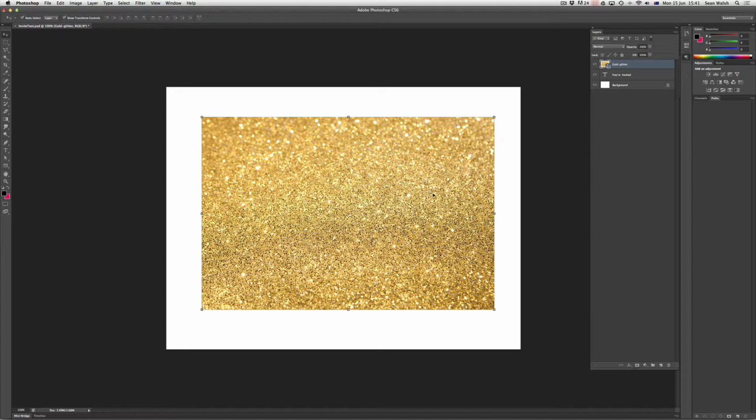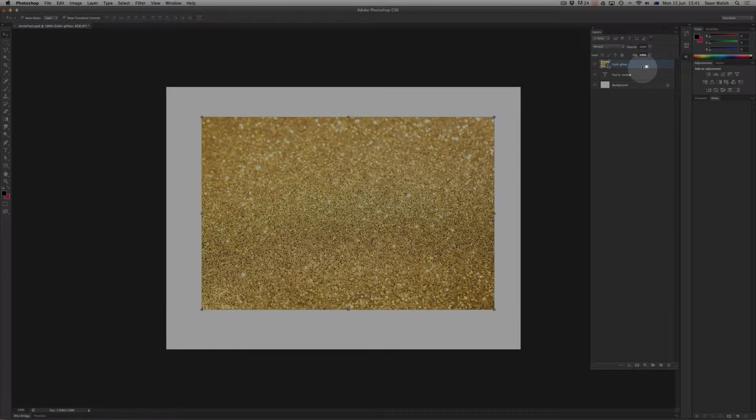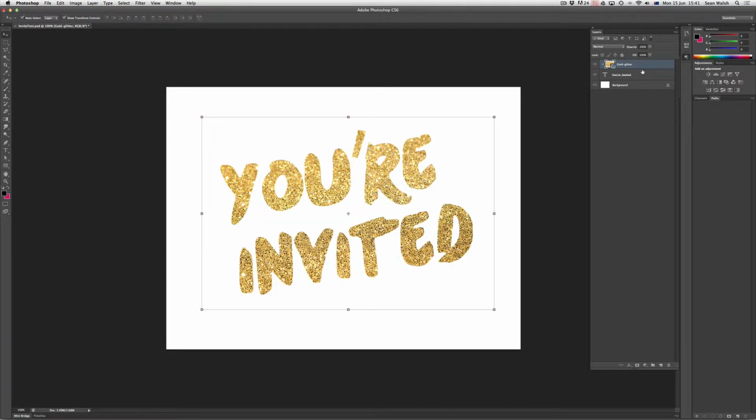I could use my shortcut key, which is to hold down the Option key or the Control on a PC. And when I do that, I just hover between the two layers there and I get that little clipping mask symbol. You can see that there, and just click once and it clips it inside. Now I'll show you the other method.